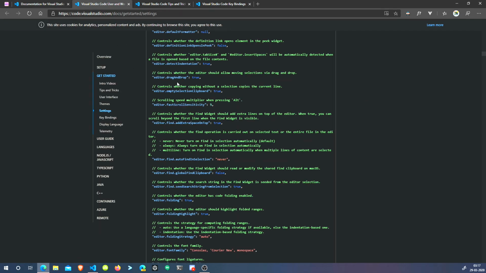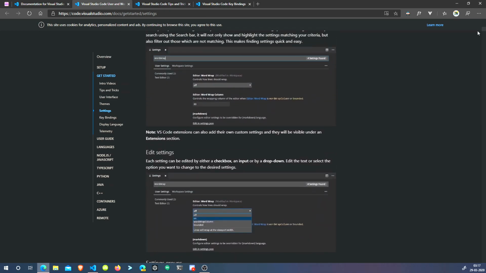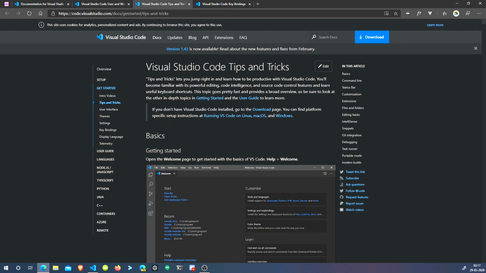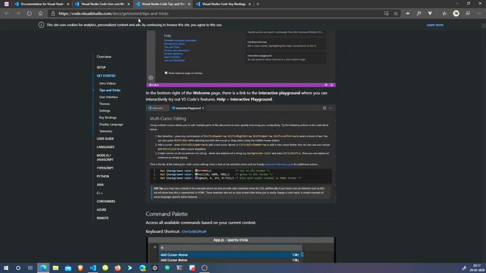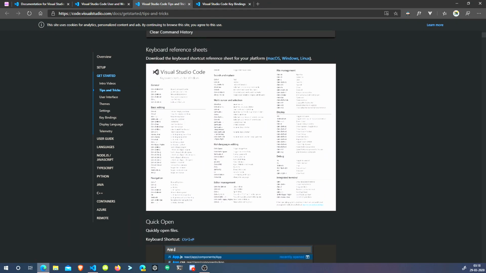So if you go to this tab where I have opened up get started settings, it's a pretty long page. And then you can just go to Visual Studio tips and tricks. This is the tips and tricks page where they show you the tips and tricks, and you can also download the keyboard reference sheets.